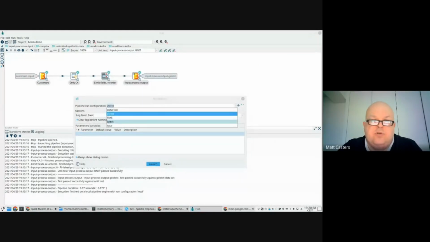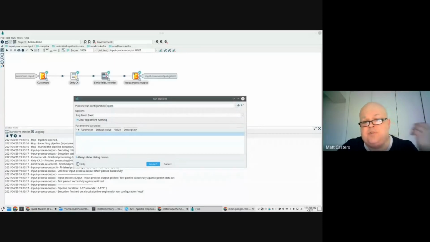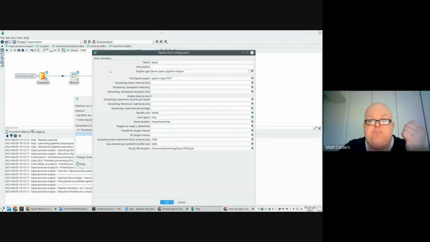If I'm using, in my case, Spark, all of a sudden, if I run this remotely, Spark, Project Home might not be that relevant anymore. You might want to map it to some shared folder, some NAS folder or something like that, or HDFS or some other way of sharing the data.